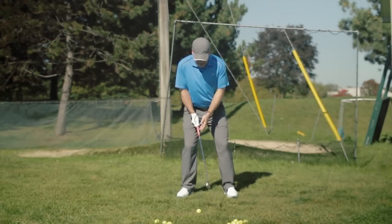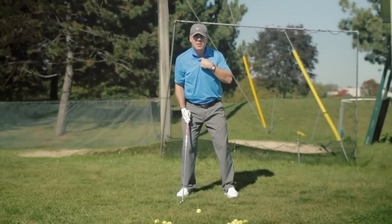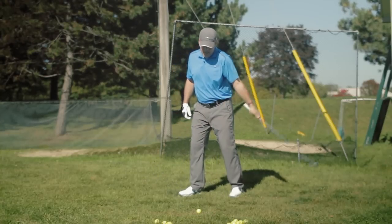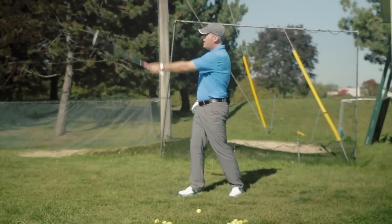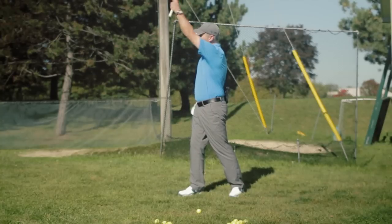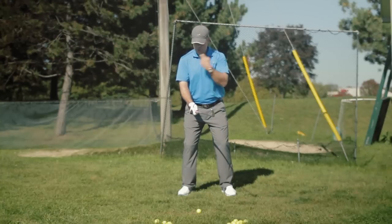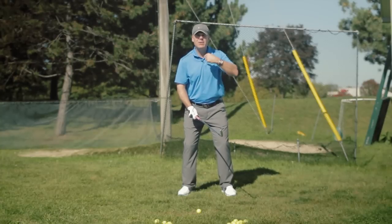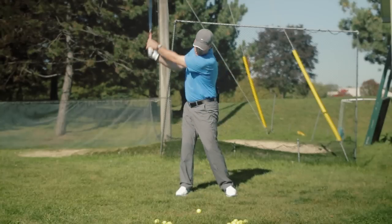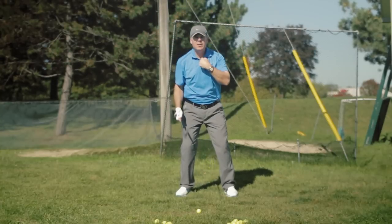So when I'm swinging, my arms are swinging around their center. The center of the arms is the sternal notch — right here. So if I only had one arm and I was cutting grass with just one arm, notice how gravity is tracking that arm around a very specific center: my shoulder socket. I put both hands together — both shoulder sockets come together through the clavicles to the sternal notch. So when I swing around that, notice how my arms form a nice arc, a nice circle around this point.